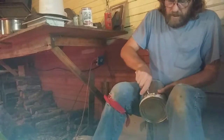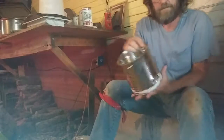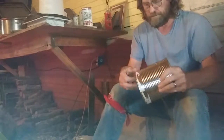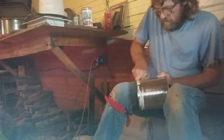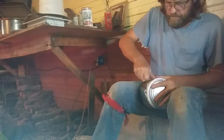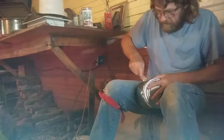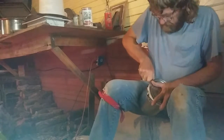It's nothing fancy. You take your knife. That's not strong metal. And you just bend it in a little bit. I don't know if you can see in there or not. Just bend it in there a little bit. And this one, the holes were bigger. You don't need as many. 4 of them is plenty. Doesn't hurt to have an extra one, so I'm going to make this one. Let's put it on the shelf.